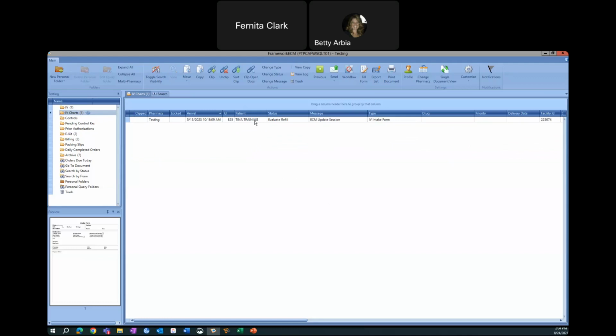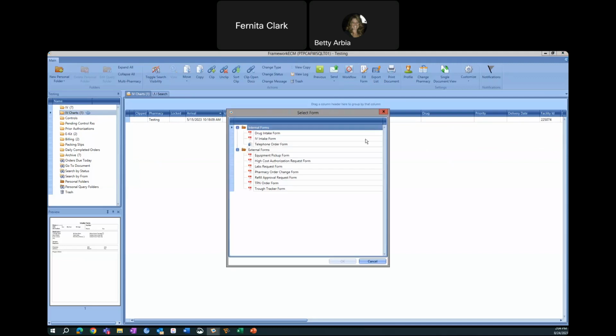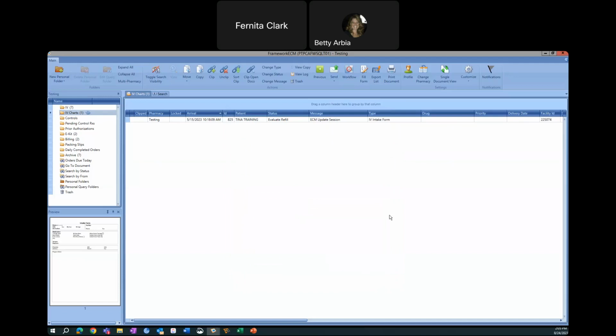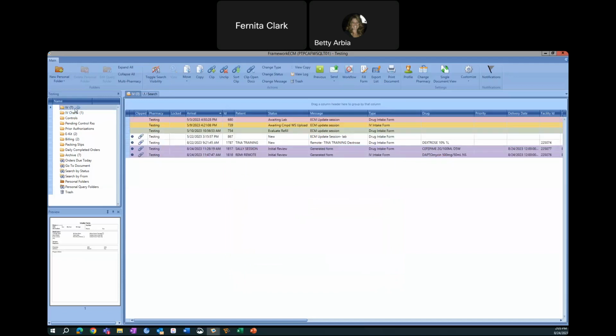And so if you need labs, you can attach your peak and trough form to there and kind of chart all of the lab draws. If you do pharmacist dosing, we have a pharmacy dosing form, which Fernita had showed you the different forms that we have. You can create that form and staple it to this chart. Again, anything that you find pertinent that your pharmacist or you need to look back on, you would want to staple.